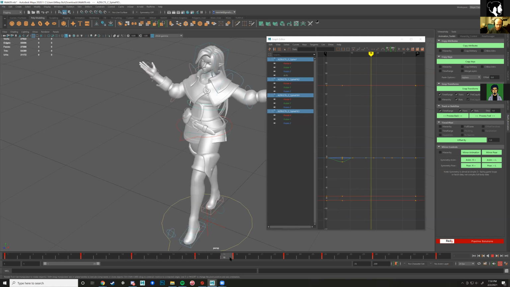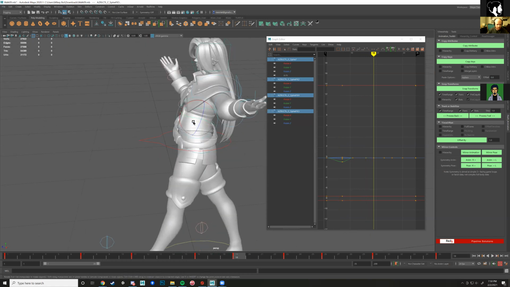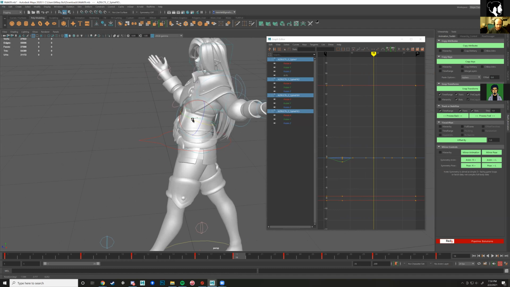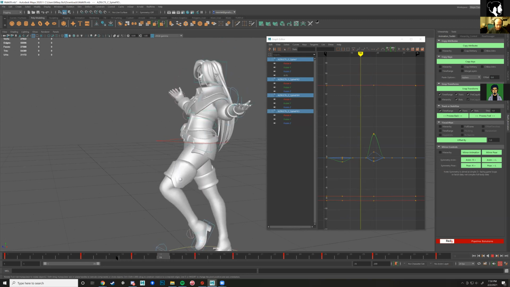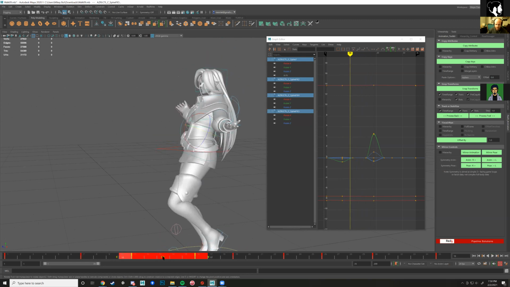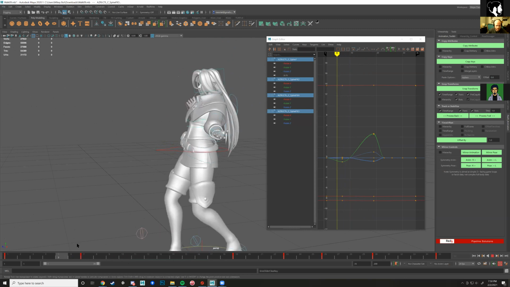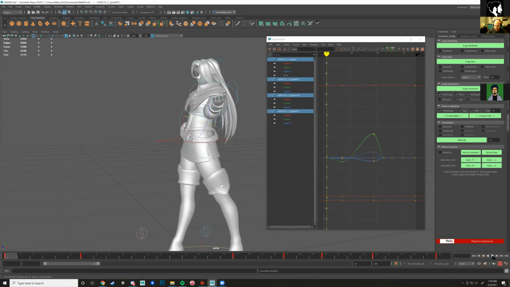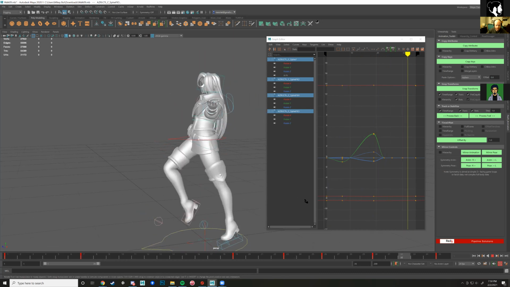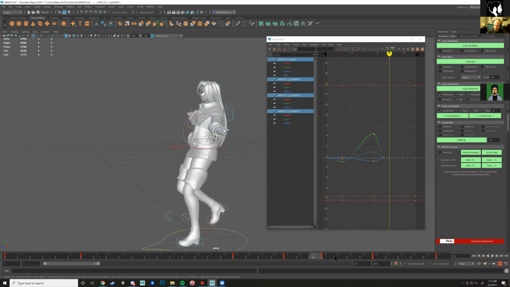And then on this frame 19, I'm going to key that again, right? The opposite way. And we don't need these keys in the middle anymore because they're just pinning down our movement. If you look at our graph editor, you'll see that we have a little bit of that twist, and then flat movement and then more twist. What we want is something that's clean and smooth between those. So now, see that? And then we have to get back to those first keys.